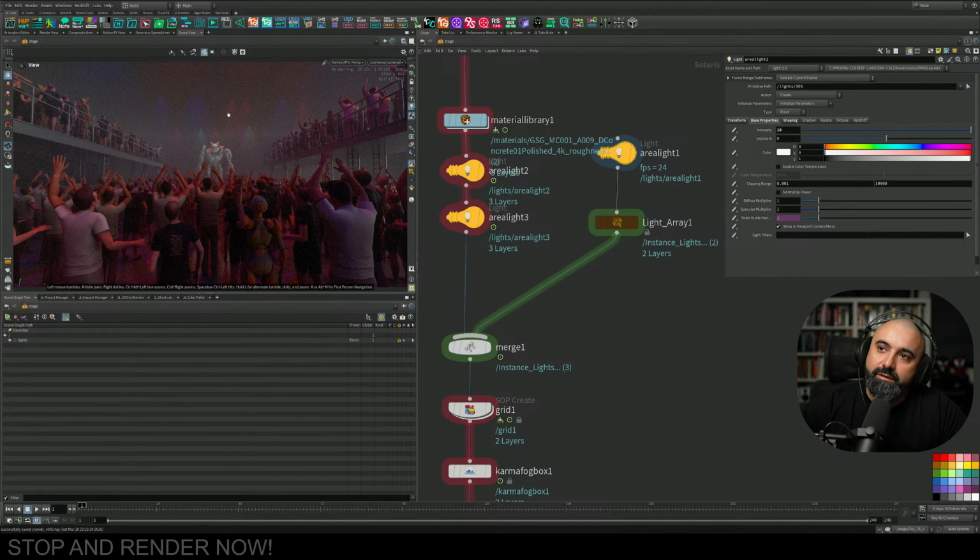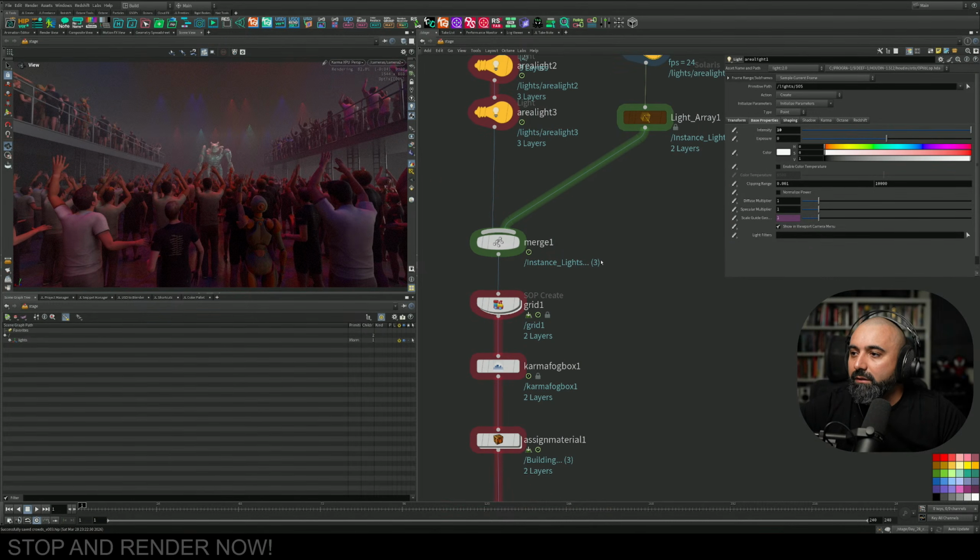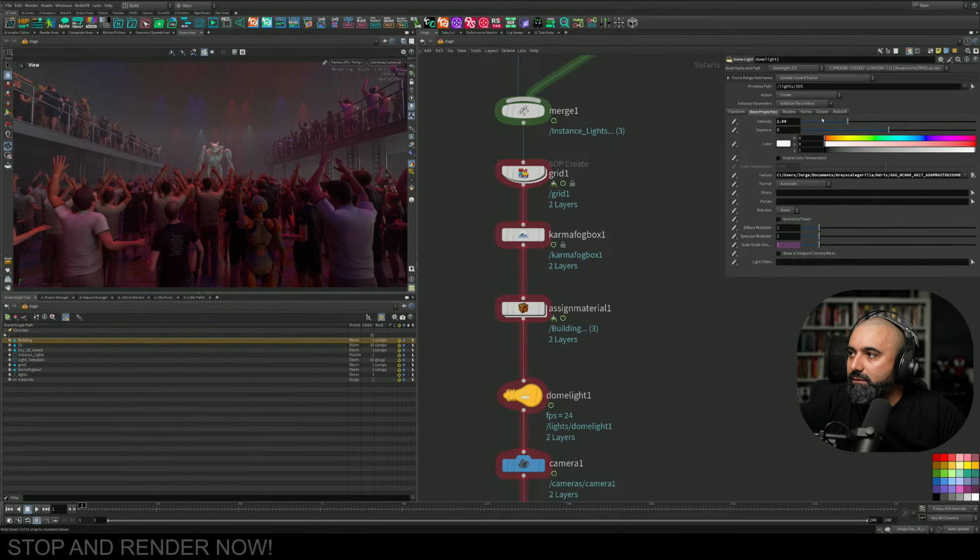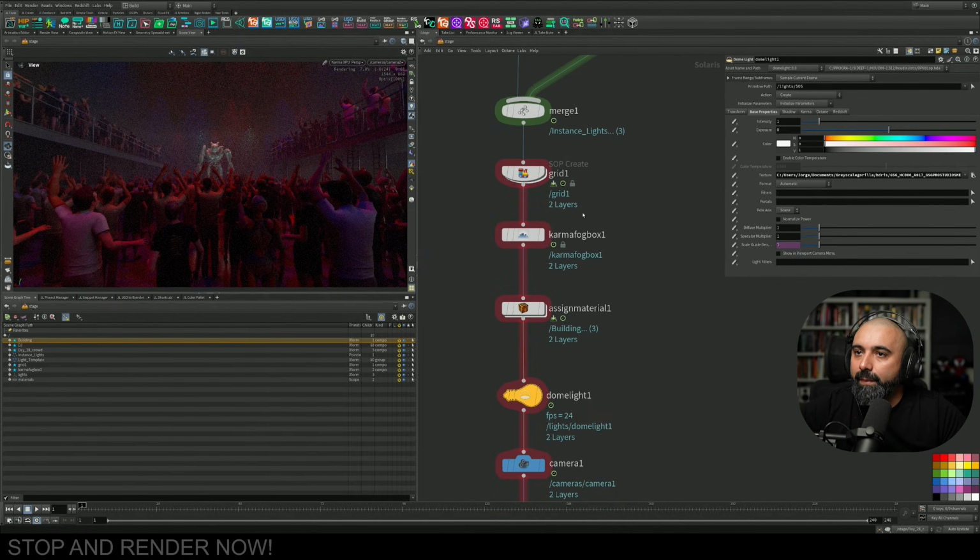Yeah, point light looks nicer. For the spotlights, it's like a little bit more pointy. And we can lower the dome light to like 1 maybe.